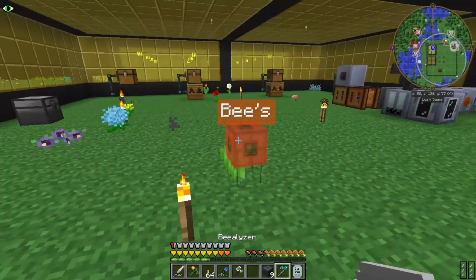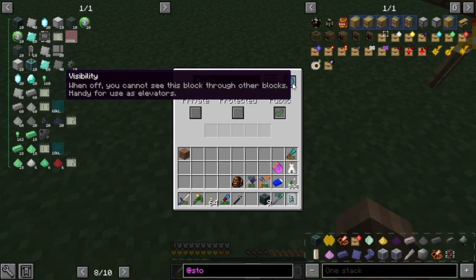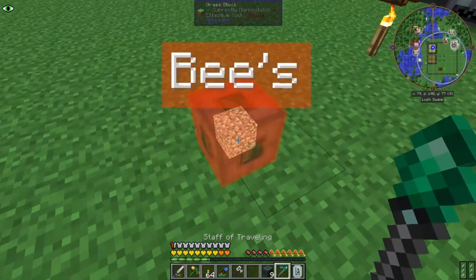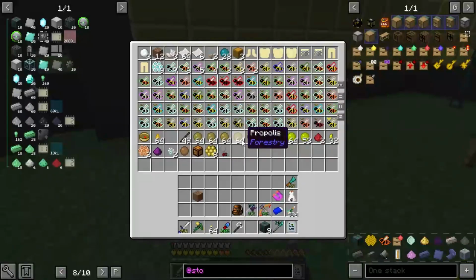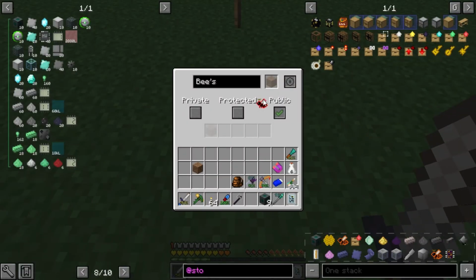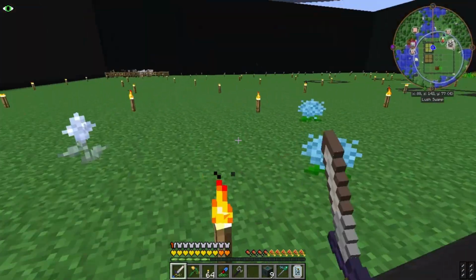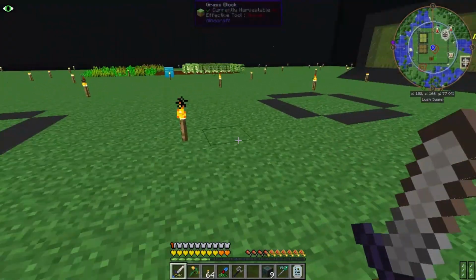Alright, so yeah, I think you can also put like an icon or something. Aha, so you just put a ghost block in there. So maybe we put a bee in there. Let's put an infernal bee in there. That looks cool, right? Yeah, I like it. Alright, cool. So yeah, that one there, and we will put them elsewhere.